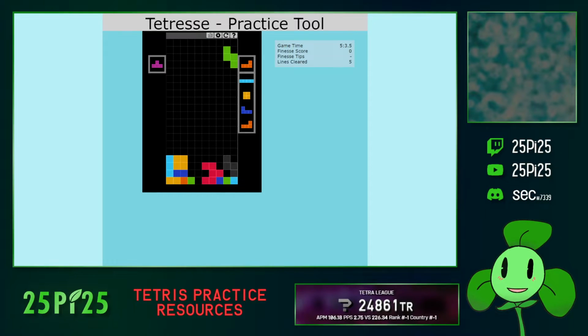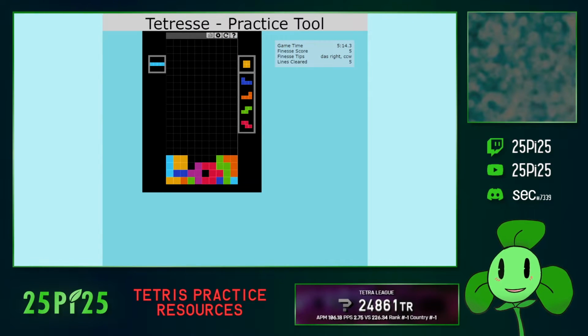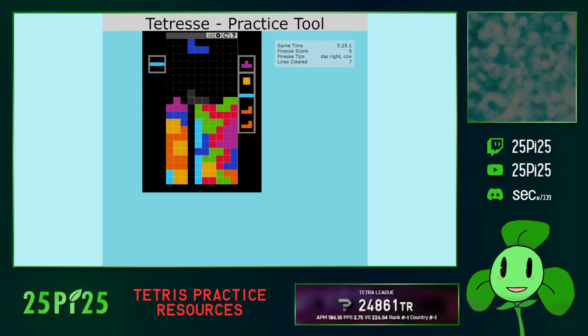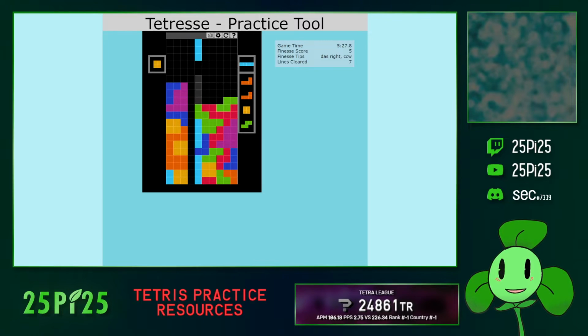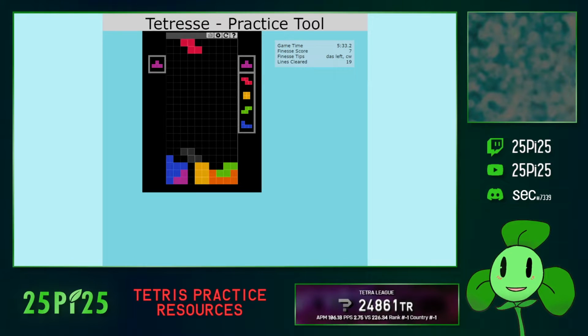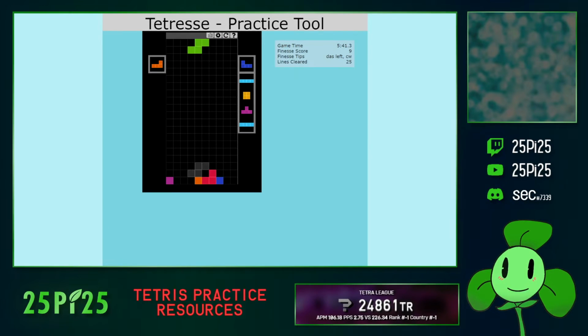So right here, if I want to place this S piece right here, I'm not going to just move it left and right. What it wants me to do is move my piece all the way to the right, and then rotate counterclockwise. And that would be the optimal piece placement, because I'm using the least amount of key inputs possible. And this is only done for 0 ARR, it doesn't count for anything less, because then skill stopping may be allowed, but we're not going to talk about that. But yeah, if you want to learn about finesse, or you just want to train yourself to get out of the habit of making unoptimal piece placements, then this is definitely the kind of workout you might need to get your brain conditioned to stop making finesse faults.